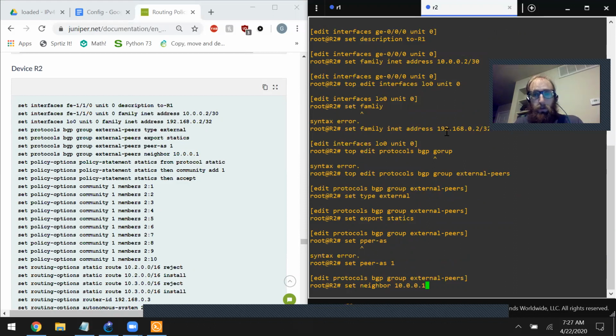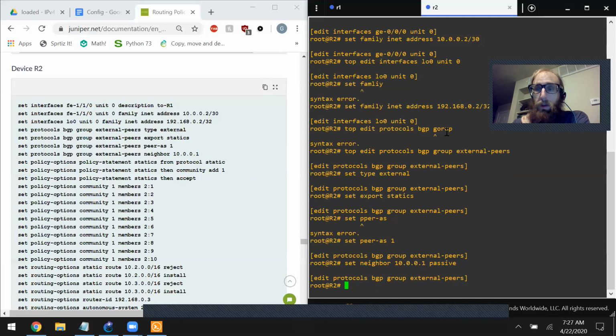Okay, and I'm going to take the liberty here and add the word passive to make those Wireshark captures a lot cleaner. Otherwise, we would have that race condition where the neighbor that initiates the BGP connection is dependent on the source IP of those initiations. And I believe the higher one is the one that wins. I actually don't remember. I don't think it's going to be all that important to remember. The main thing is just that you can prevent that by using the passive keyword.